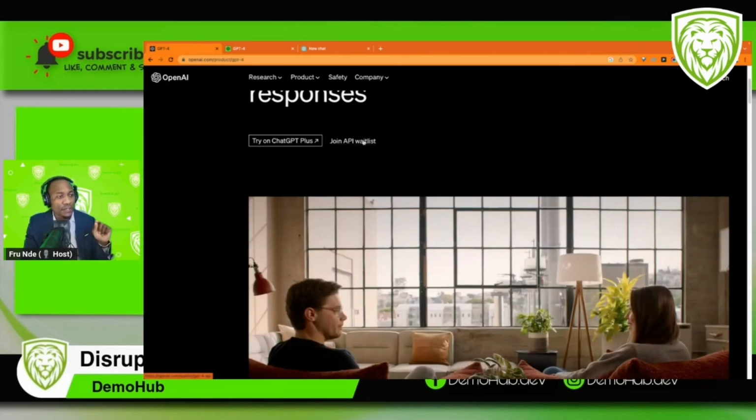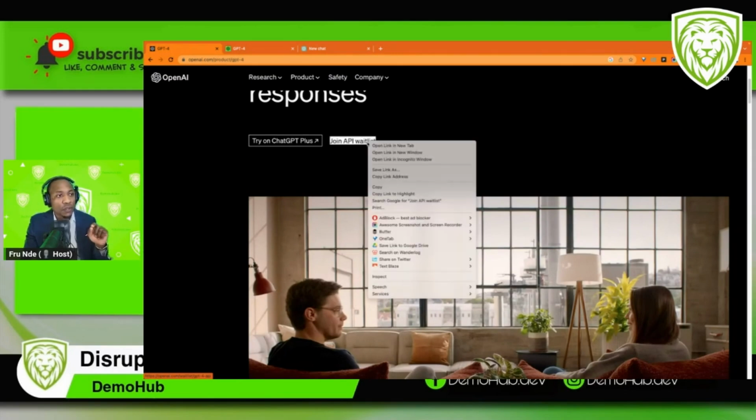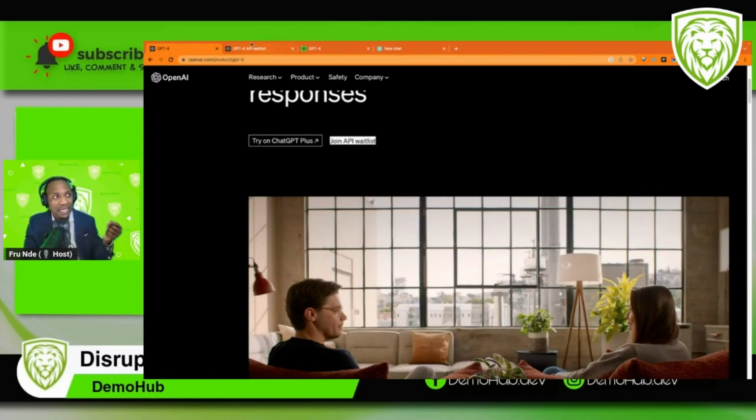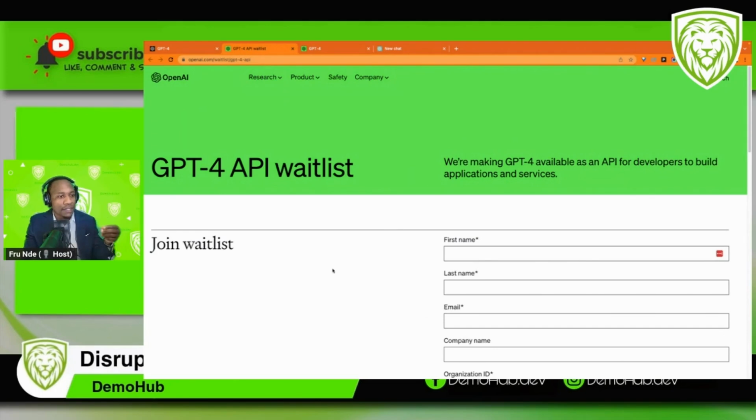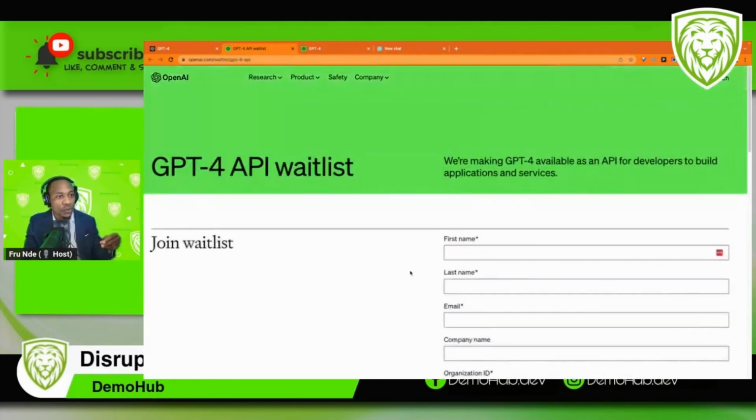This is interesting. There is also an API waitlist, for those who want a programmatic interface, because not everybody is going to come in and write into this chat experience. It's beautiful, but if you want to build an app that's going to interact with ChatGPT, you're going to need an API. The fact that they have released this with an API, I think, is pretty cool. You can put in your name. There's still a waitlist for this.